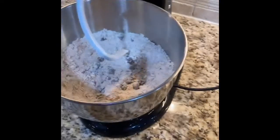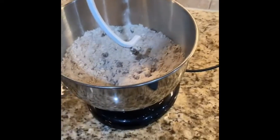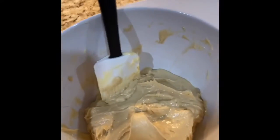Now, in the instructions, it says to start putting the dry stuff into here. I'm just going to put this into here. I think it'll work just fine. I've never had that be an issue in any other baking things I've done. So we're going to do that. If it messes up, I'll fall on the sword. It'll be my fault. So let's see how that works out.